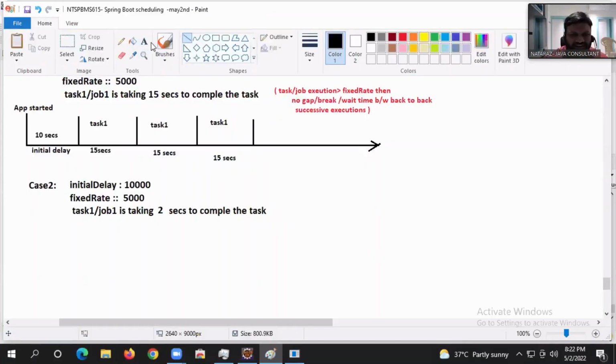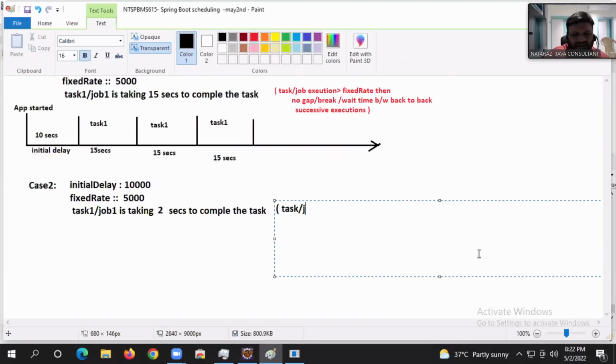Tell me, guys. If the task or job execution time is less than the fixed rate time, then what is the break time, guys? How much break time will be there?